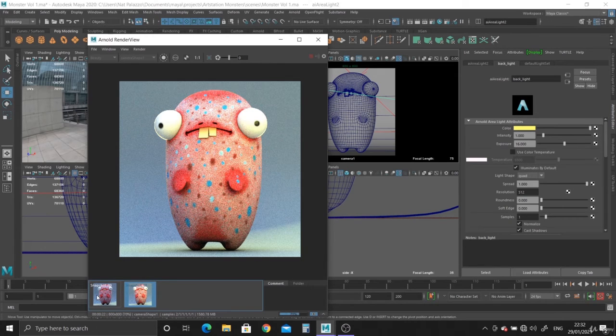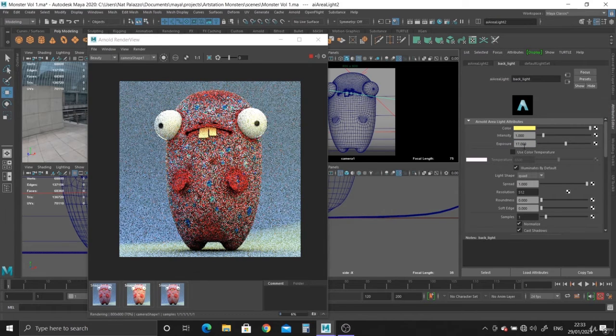So that's 18, and that's without the front light. And this is with it with 16. And so I'm going to save that, so that's 16. And I'm going to bump it up to 17 actually. There we go.